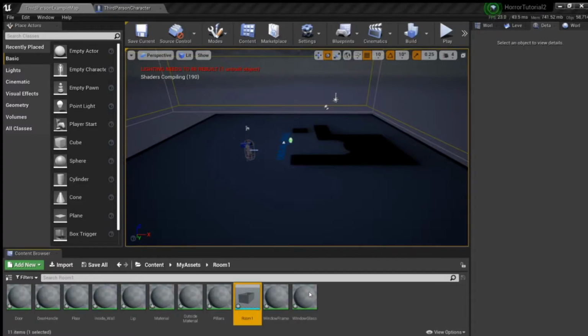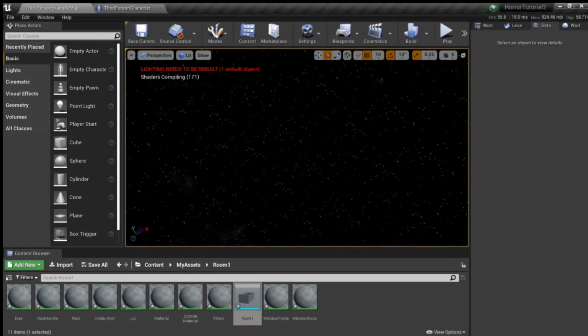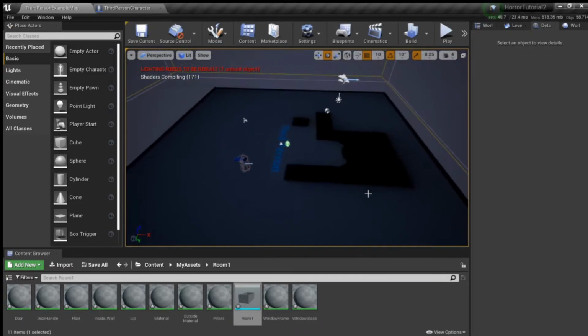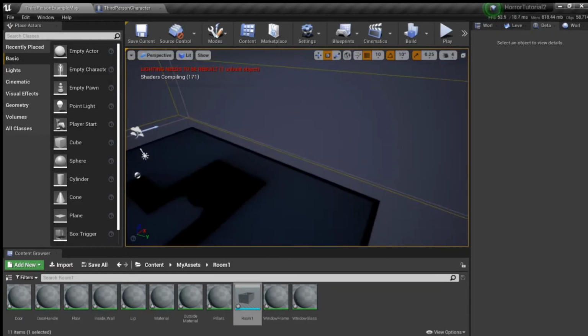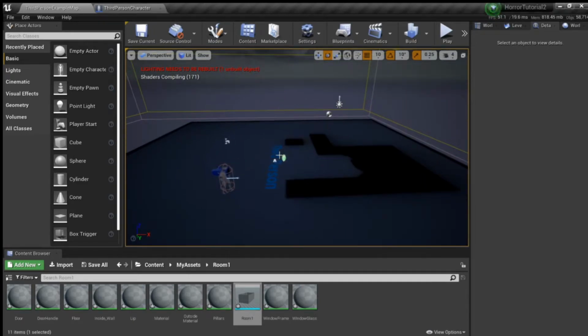You shouldn't need to make any changes, so we don't need to mess around getting it right for the recording this time round. You may get a box that says no smoothing group information was found in the FBX file. Just close that down, it does not matter one little bit. So let that load in. You'll probably have some shaders to compile, so just let that run until it gets to nothing. If you do anything while you're compiling shaders, the likelihood is it's going to crash because too much will be going on for Unreal. And the more shaders you have to compile, the worse it will get, trust me.